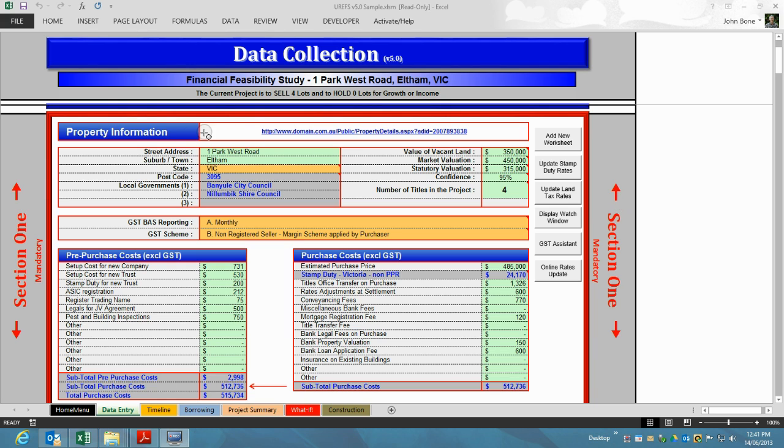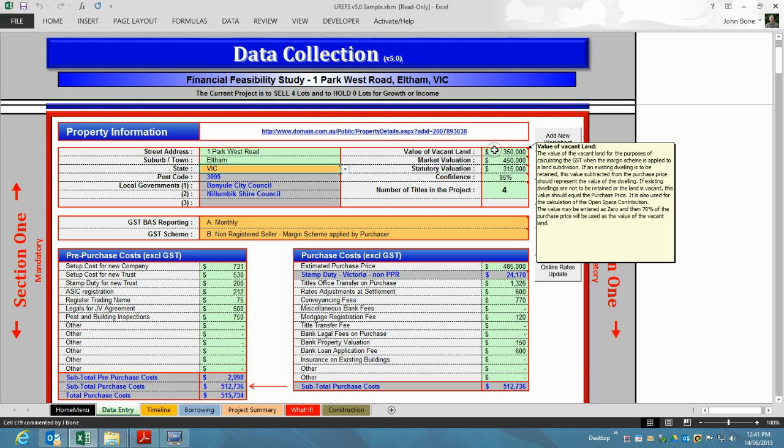The first items on the left-hand side are the street address and the suburb or town of the particular investment property that we are investigating. When these are entered, and the state is selected from the drop-down list, the postcode and the local government areas are computed by the program. The selection of the state is particularly important because it is used in the calculations of stamp duty and land tax. On the right-hand side we have a number of items which need to be entered that are particularly relevant to the property that we are investigating.